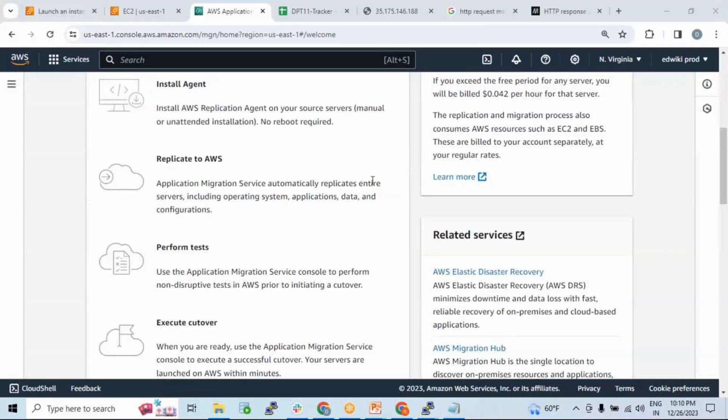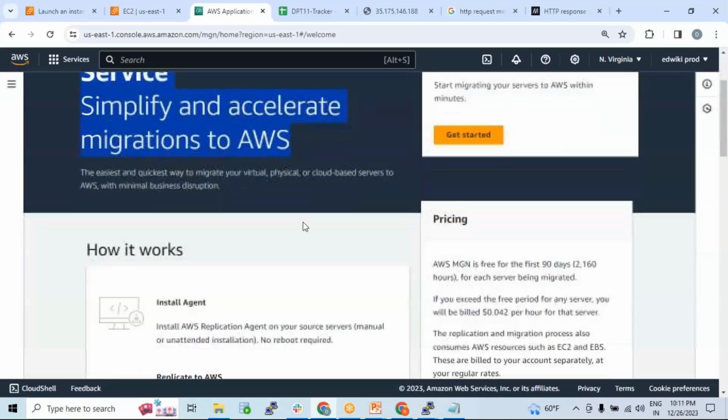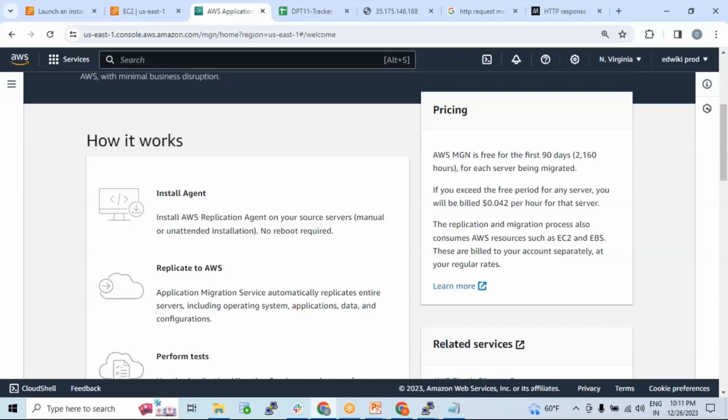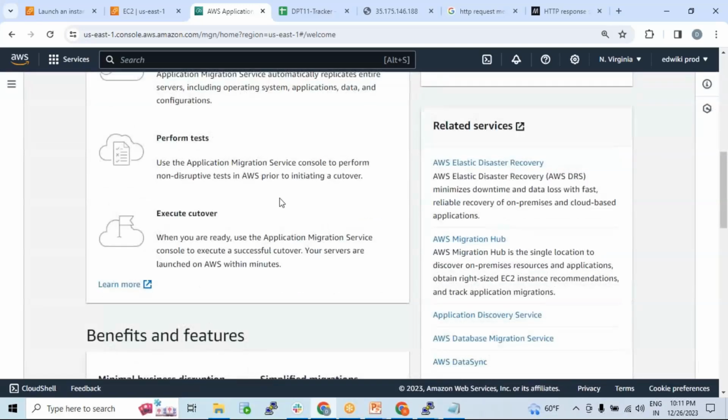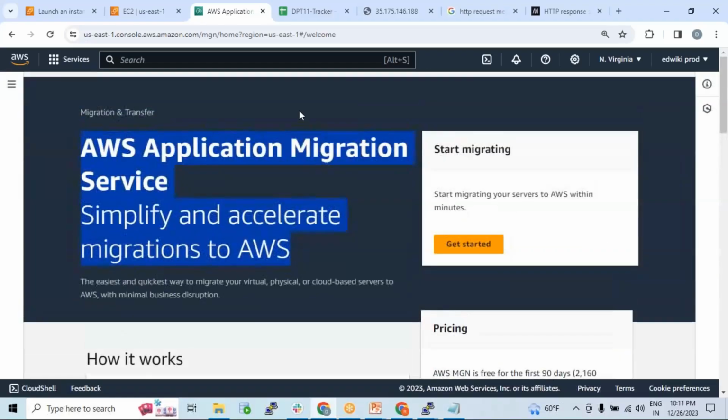Let's say my server is in Azure cloud, on-premises, or somewhere else, and from now on I want to use the server in AWS. In that scenario, this will help you migrate it so easily. It's not about migration from one region to another region just like that. This is altogether a different concept, to migrate it along with the application from different sources.